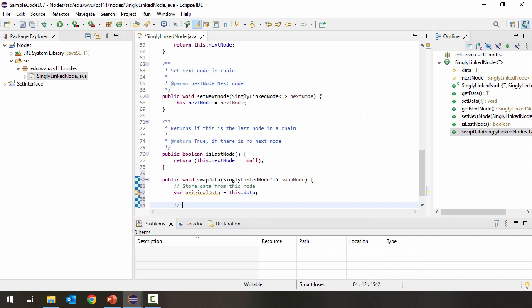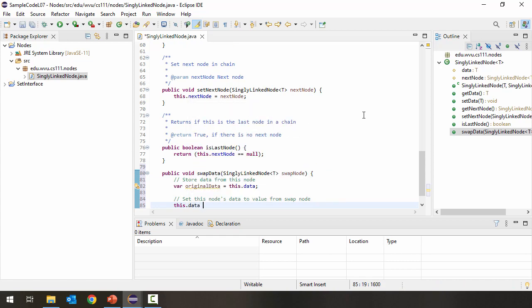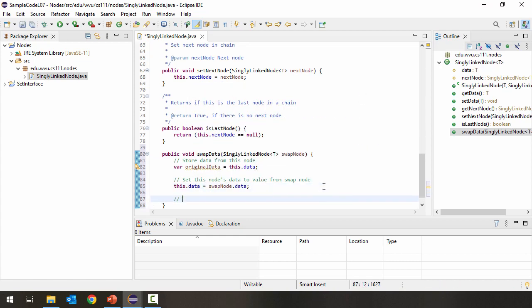Then I'm ready to take this node and copy over the data from the swap node. So I'm going to say this.data equals swapNode.data. And then finally, we're going to store our original data in the swap node. So I'll say swapNode.data equals originalData.